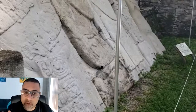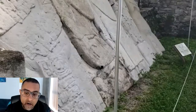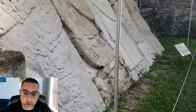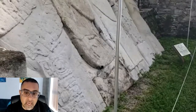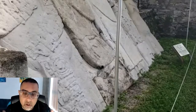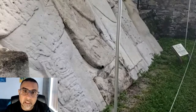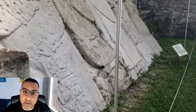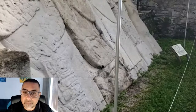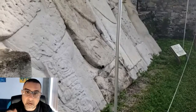So to me, I was pretty amazed. We were both amazed that not only was this an area for enlightenment where people from all over the world came to share their ideas, but also the structure was created to further contribute to creating a frequency so that the people that were here sitting in this area could absorb that vibration. And that's almost to me like a direct connection to source, making sure that all these conversations were elevated.